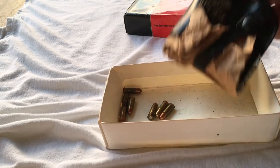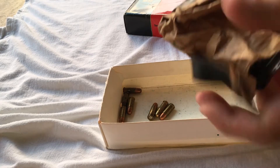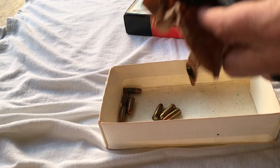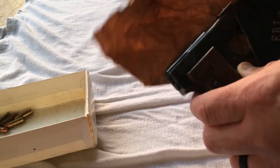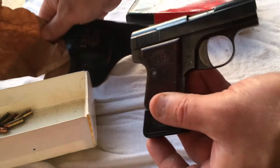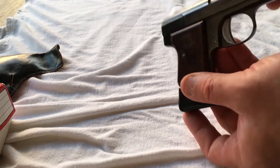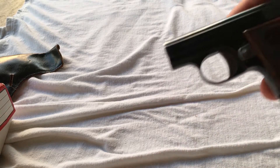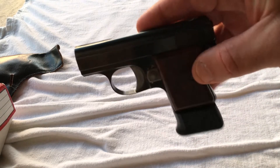There's a nice little holster here, and he had a paper bag over the end — I assume to keep the thing nice and clean. He's pretty particular about keeping things nice and clean. Here's the firearm itself. It's a very unusual pistol. I'm not used to European mouse guns.